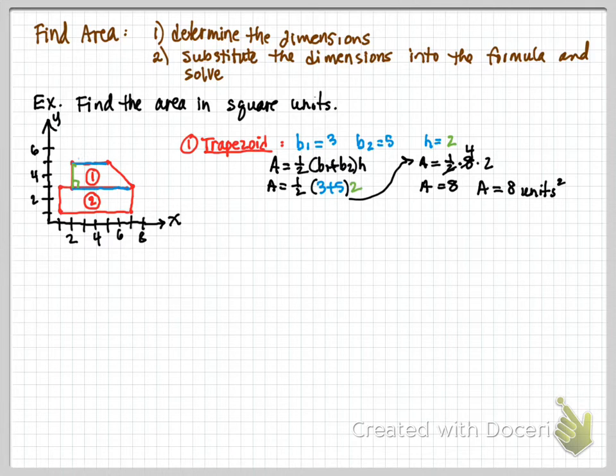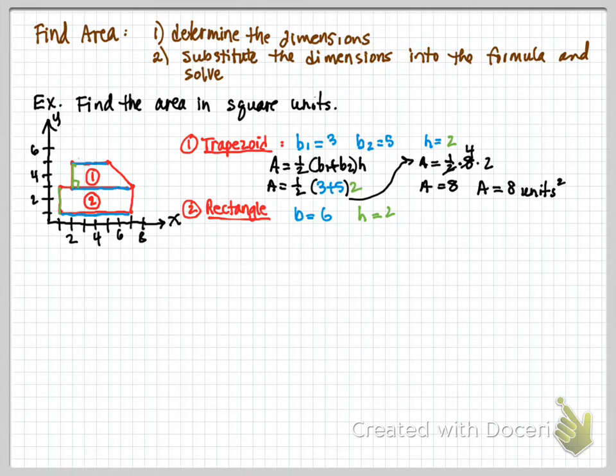Okay? But I'm not done because that's only part of what that figure looked like. The second one appears to be a rectangle. So I'm just going to go ahead and count. And the 2 key things that I need are a base and a height. So let's look at the base. So we go, that's 1, 2, 3, 4, 5, 6. And for the height, 1, 2.